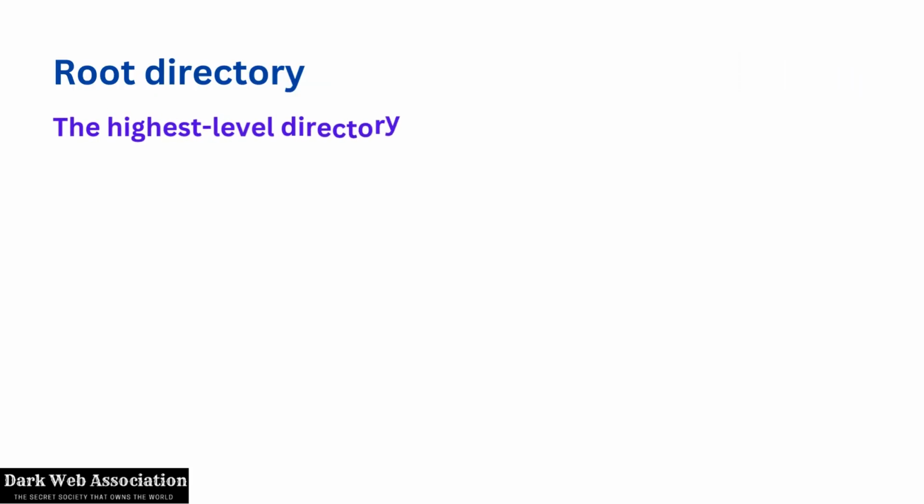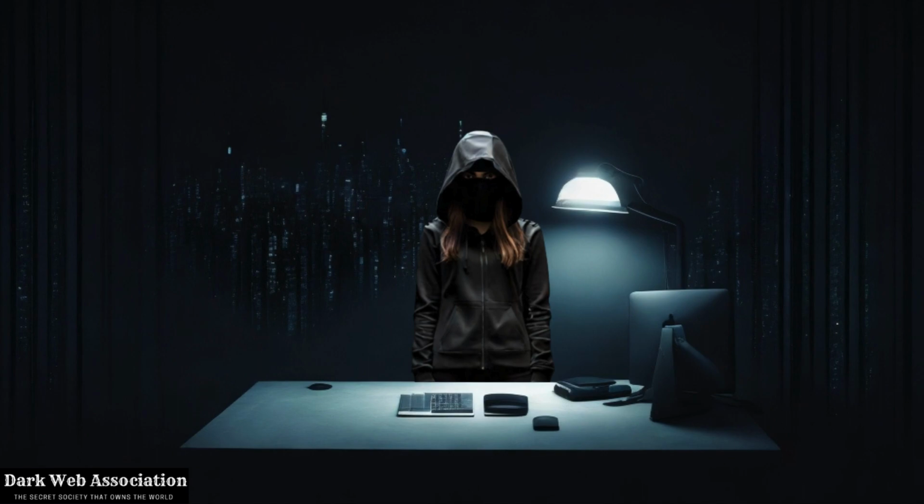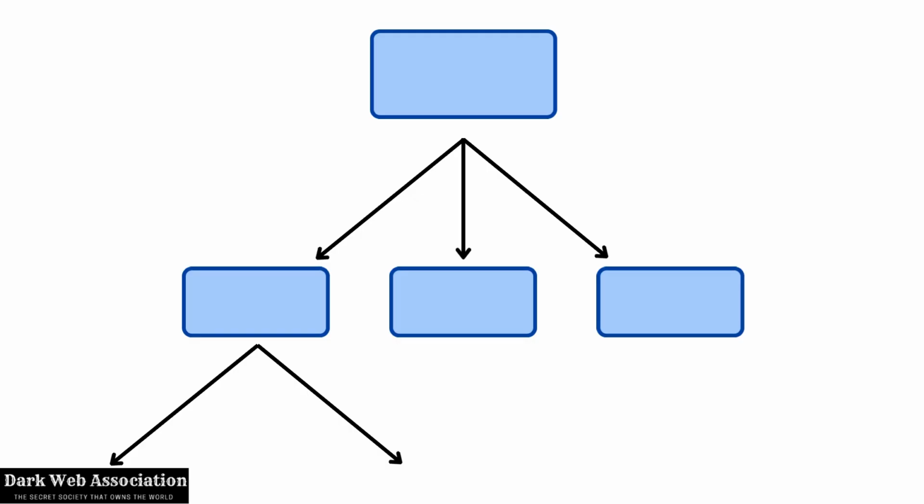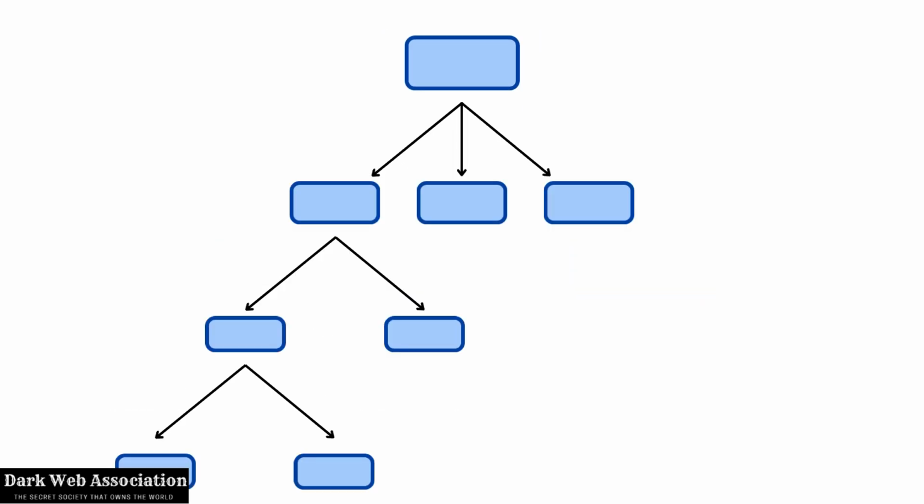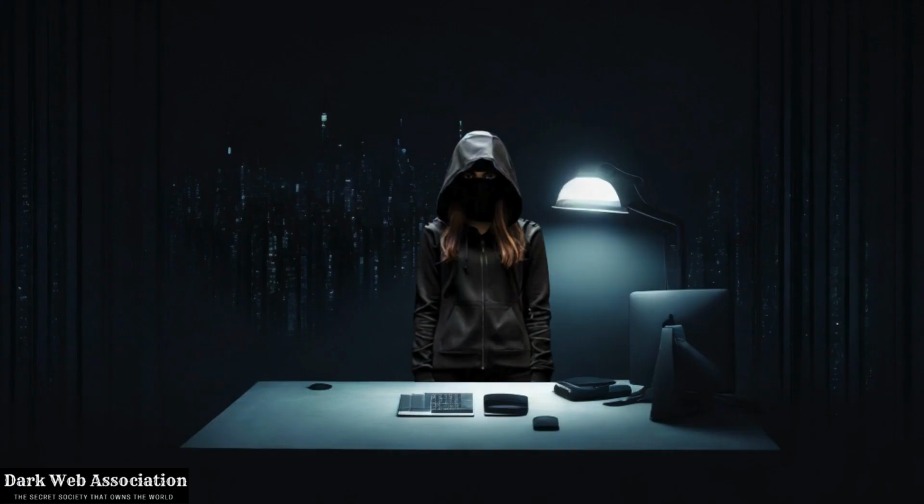The root directory is the highest level directory in Linux. It's designated by a single slash. Subdirectories branch off from the root directory. The subdirectories branch out further and further away from the root directory. When describing the directory structure in Linux, slashes are used when tracing back through these branches to the root.